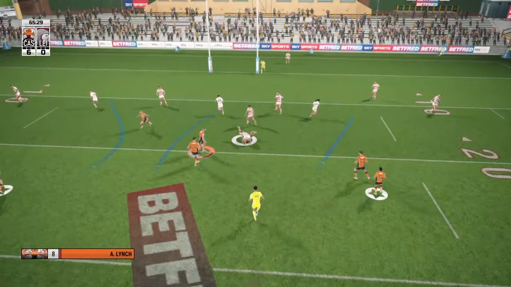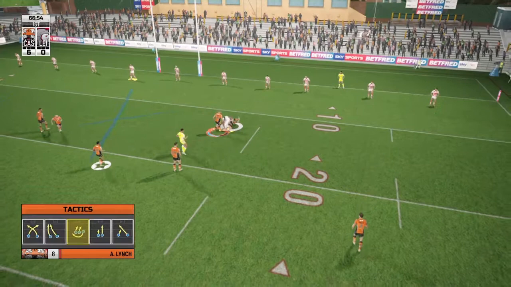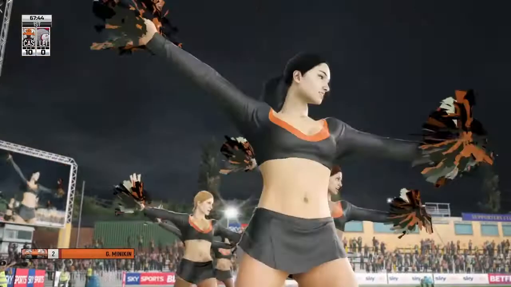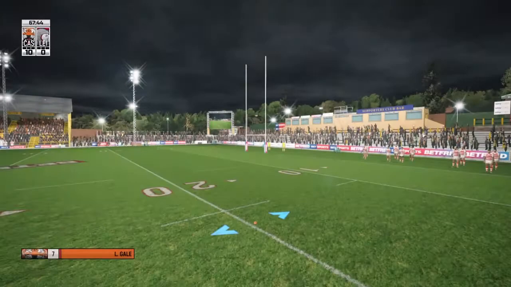Now, 20 out from the Lee line. McMeekin stopped. Lynch gets it to Minikin. Minikin with a step, and he's in for the try. And Greg Minikin gets his first try of the campaign and the career mode series, and he puts us 10 points ahead now with, I believe, around 15 minutes game time remaining. He dived a little bit too early, but the momentum took him over.